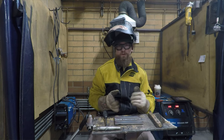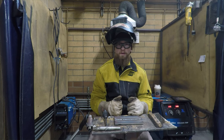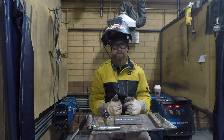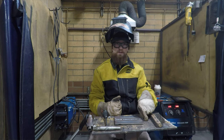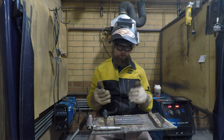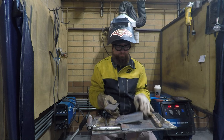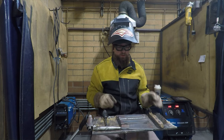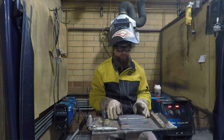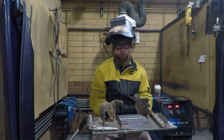You want to be careful while doing this. Because we are putting a gap, we are trying to put the weld through the joint, there is a slight possibility that maybe you have too big of a gap and you'll start welding to the table. Just want to make sure that if you are going to put maybe a bigger gap, you can always take a piece of scrap metal and block up your plate so it doesn't touch the metal. That's always helpful. The material is thick enough that we shouldn't need to worry about that.